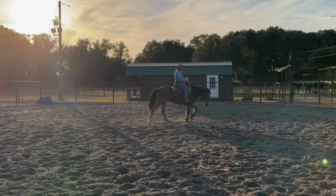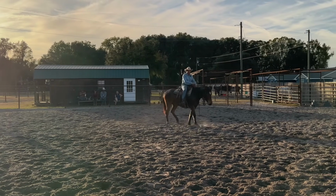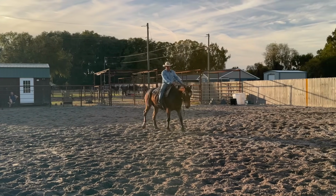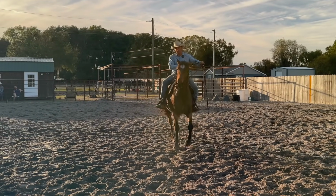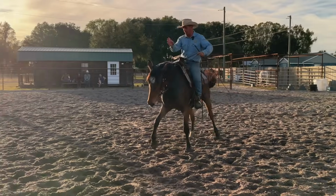If I can do that haunches in, then I probably have a shot at starting to flirt with half pass. Half pass is gonna be, so we've been doing everything bent to the right. Half pass will be nose and neck to the right bent. I'm in this, yeah, hold on. There, and then ride her laterally that way.